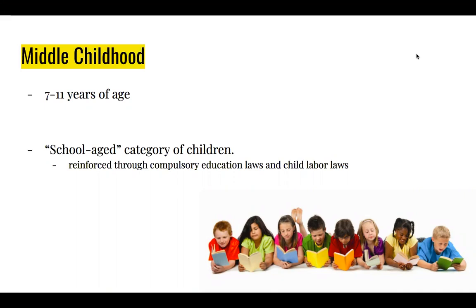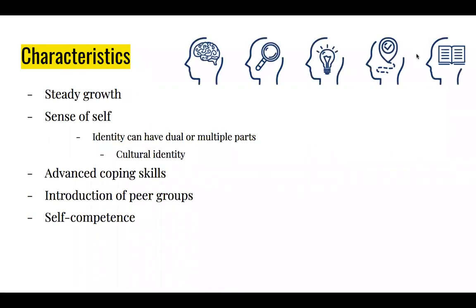Historically, middle childhood represented a time where some children began to participate in the economy. Child labor was very common and started at this age. This changed in the Western world in the 20th century when this age range of children became the school age category, and this was reinforced through child education and labor laws. Some characteristics of middle childhood development is that they will mostly revolve around education, play, and social activities.